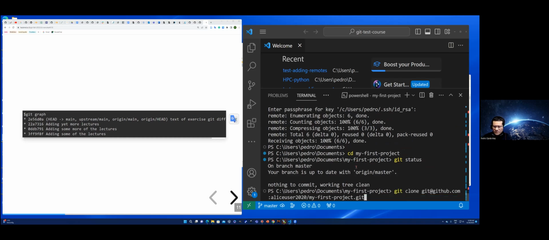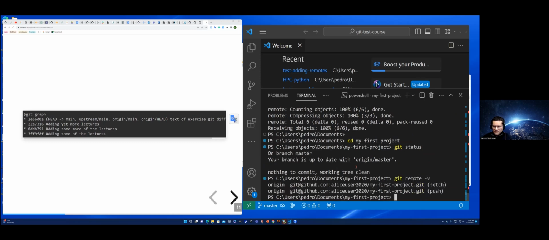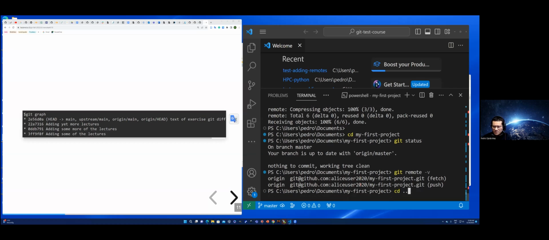And then I can add the remote from Bob. So if you take a look at git remote -v, you will see that the origin is from Alice because it was cloned. And then I can add the upstream from Bob this time, not Alice.